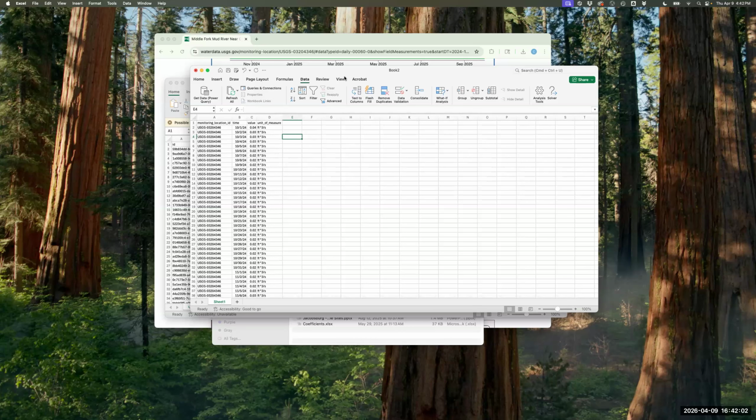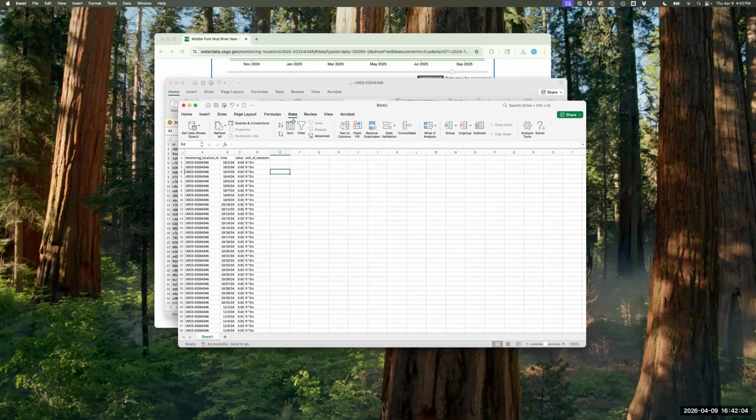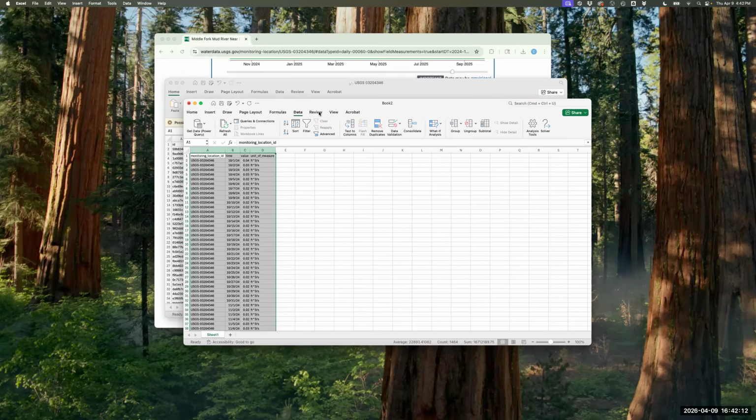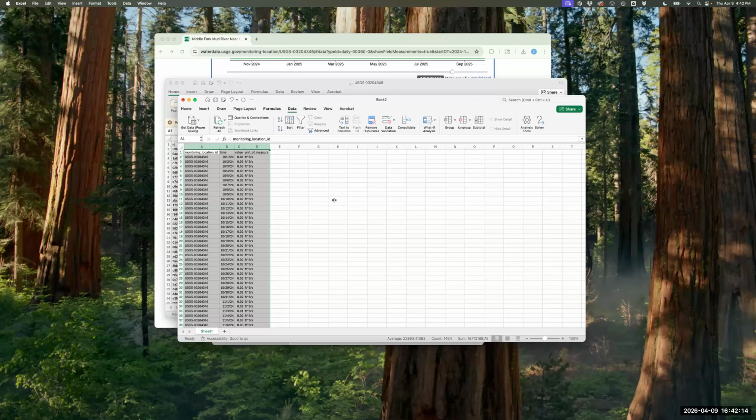From this point, your goal is to make a flow duration curve. So you are going to sort this by value from greatest to smallest. You're going to assign ranks and you're going to calculate exceedances. Go ahead and save this. You're actually going to supply your flow duration curve file with your homework this week. Go ahead and follow along with the homework notes and good luck.